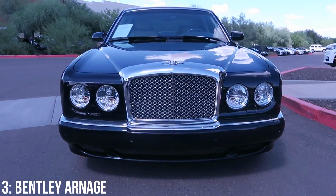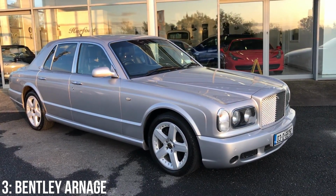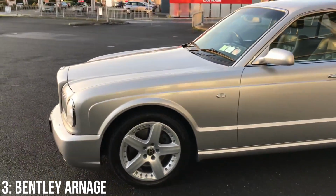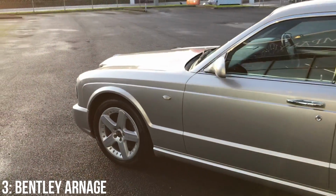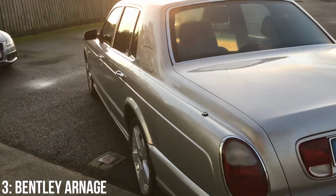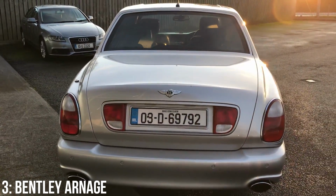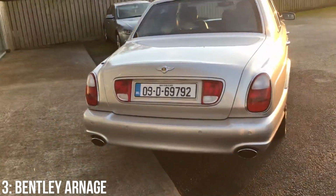I'm often optimistic about your chances with many cheap second-hand cars, as there are a lot of internet mechanics out there who I wouldn't listen to, the kind of people who tell you that anything older than a year old is going to explode into 1,000 pieces the moment you buy it. But this is one of those very few cars that, despite the allure of being a cheap Bentley, I wouldn't suggest you actually buy a cheap example of, based on how many owners have had bad experiences with them. Forums are full of advice on how to go about getting a good example that won't run your bank account into the ground though long term, so it's not all bad.